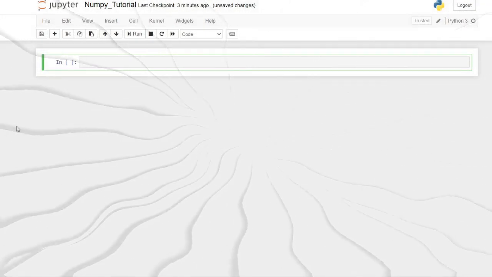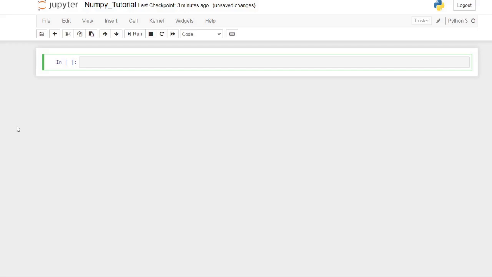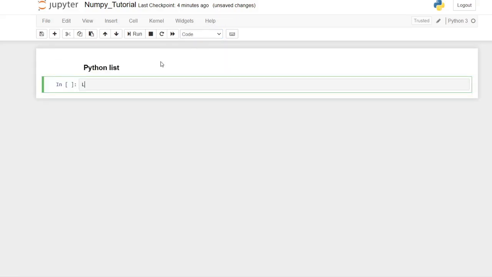Here I am at my Jupyter Notebook. Let's create a Python list first. To make this comment, go up here, select markdown, shift enter. Let's create the first object L1 equal to 1, 2, 3.